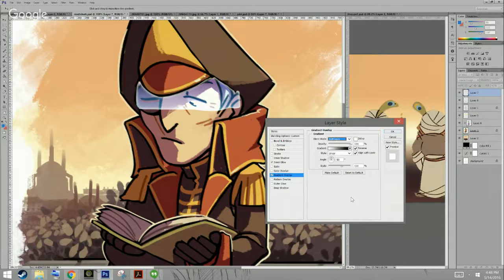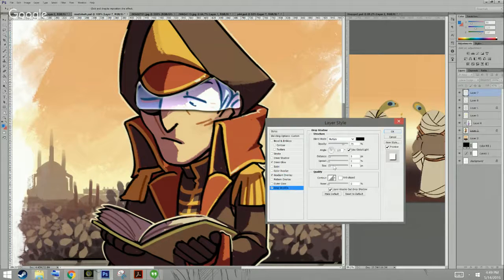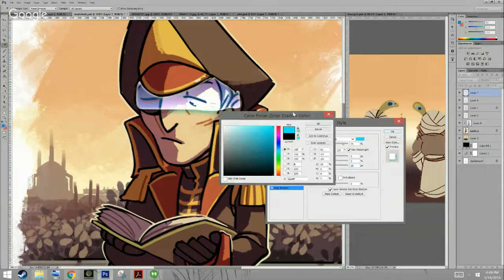I'll probably go up to some of the others. As you can see, there's all kinds of effects. You just have to browse through and find what you want. One of the more interesting ones: if I kick it down a notch, and then if I drop shadow, I can make that a little better.